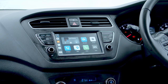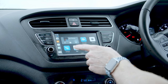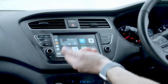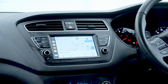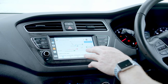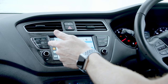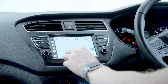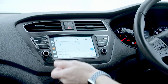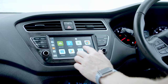This is the standalone Android Auto device and we've got a range of apps on it. There's the phone, messages, and built-in navigation — I can click onto this and it will work without a phone connected. We can put in where we want to go and it's going to navigate right here on the screen. I can scroll through the map.